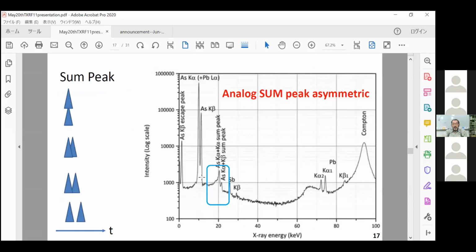This is another example, measured by a germanium detector and analog amplifier. Here is the sum peak. You find the sum peak has a low energy tail. If you measure this kind of spectrum, the sum peak always has a low energy tail, just like this.